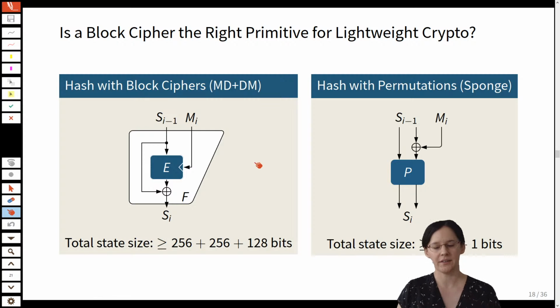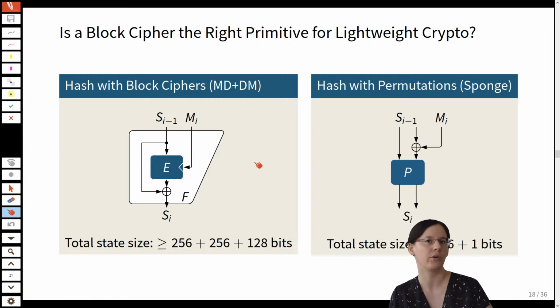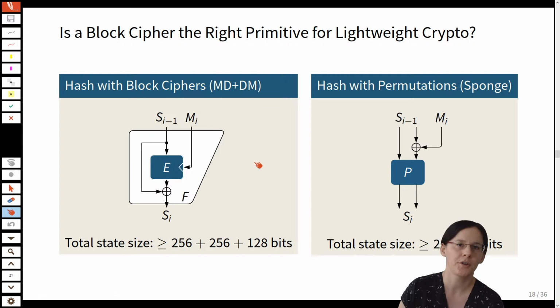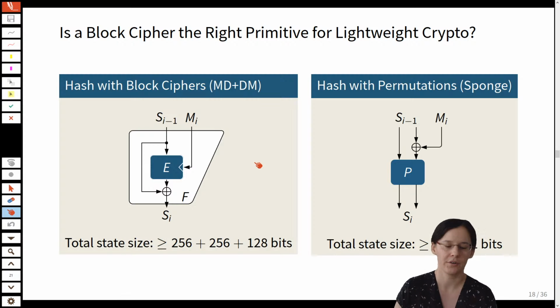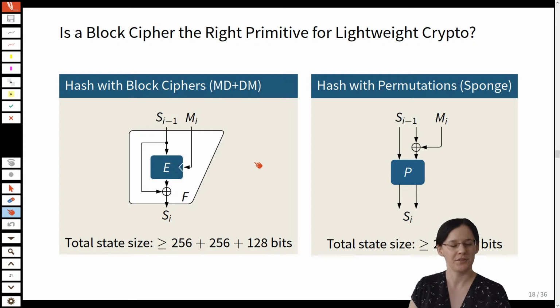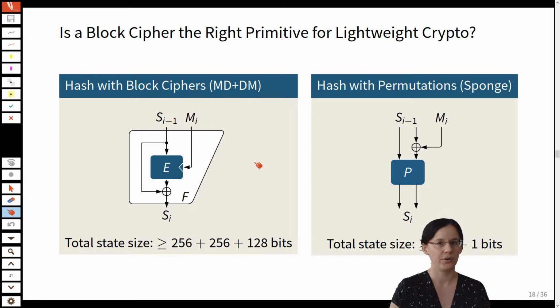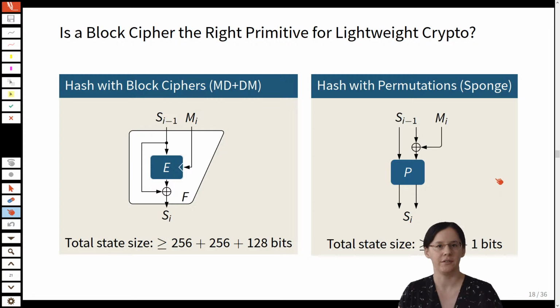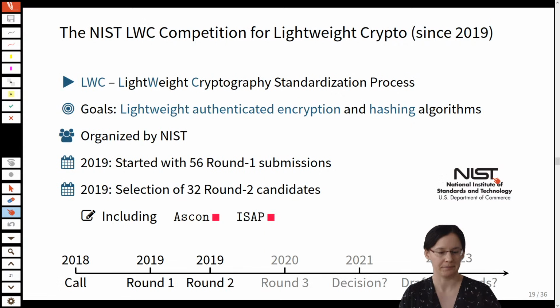So looking at other primitives becomes even more important if you try to do lightweight crypto. Tweakable block ciphers are another example of a building block that is not so well suited for hashing, but for encrypting it can be a good alternative. In particular, if you want to achieve something like low latency, then a tweakable block cipher can actually be pretty good. Okay, so maybe permutations are an attractive alternative in the lightweight use case.